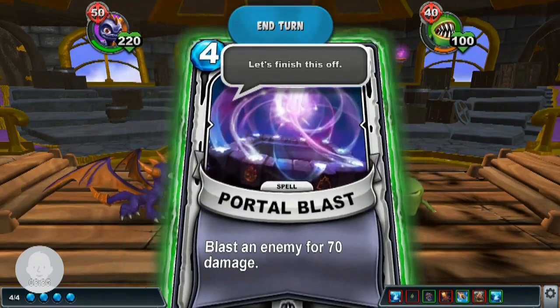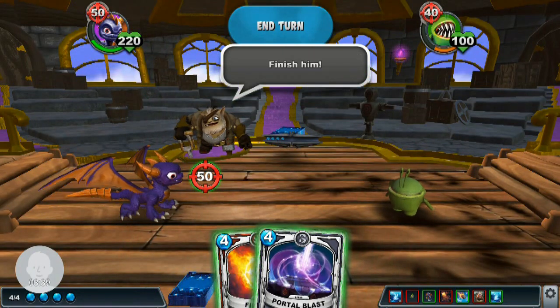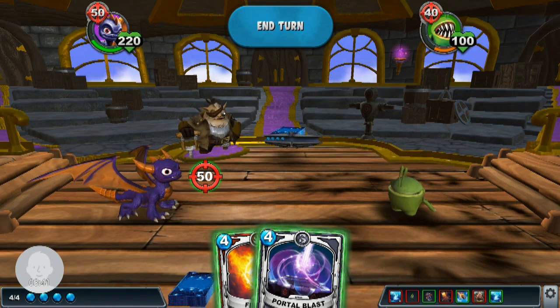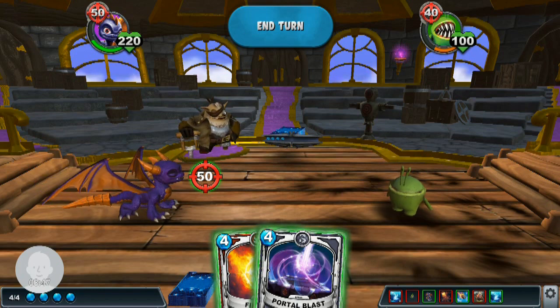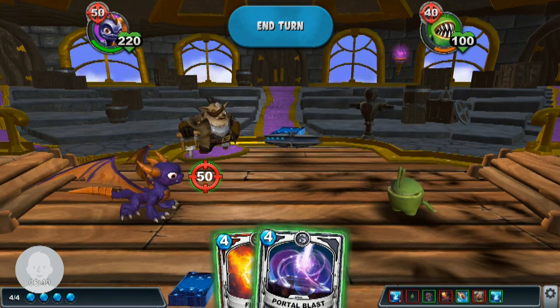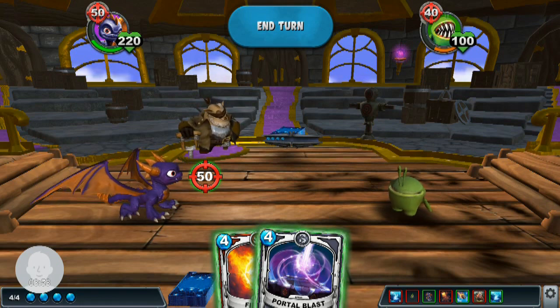Oh. Let's finish this off. Alright, so now it doesn't really matter your order of operations unless it ties in with the particular card. If we had multiple Skylanders and say Hothead was going to do 70 damage, you could switch him out. There's all sorts of strategy, but here it's fairly simple. So, he's got 100 health. Let's go ahead. Well, that'll finish him.